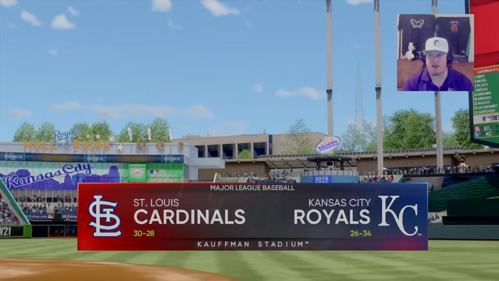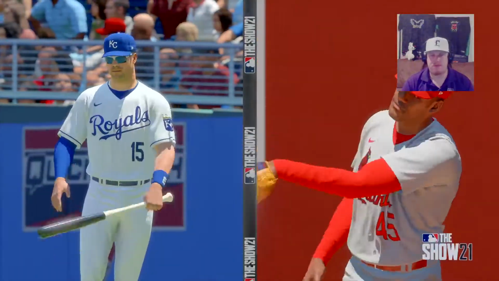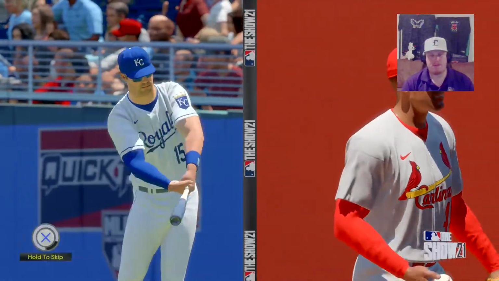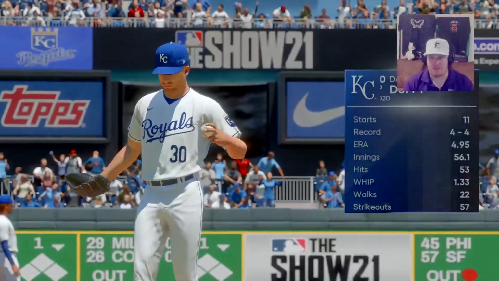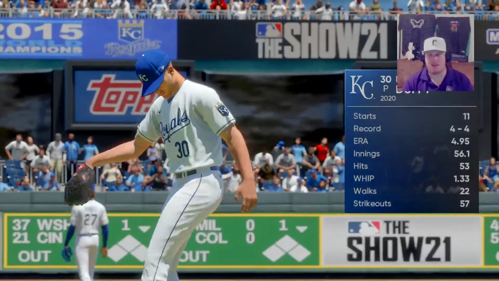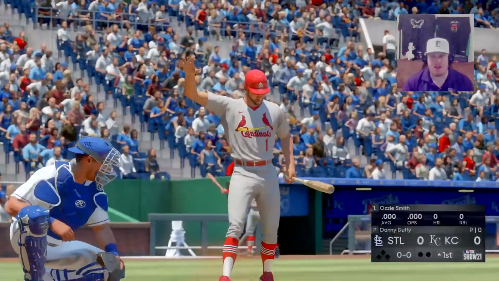Beautiful stadium here in Kansas City. St. Louis Cardinals and the Kansas City Royals. Royals baseball starts right now. All right, who are we facing today? Dan Duffy today is who we're facing, the lefty. So Ozzie Smith going to lead it off for St. Louis.